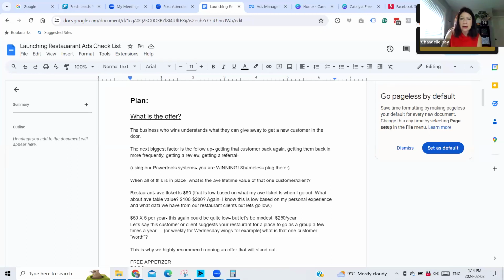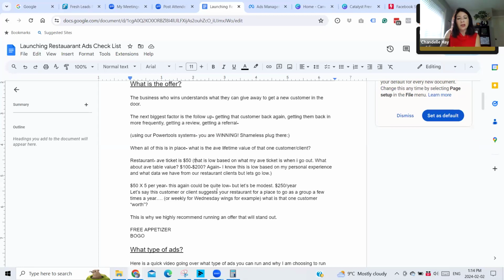So as an example, let's just say that the average ticket is $50. Now, I know that is low based on my own personal experience. I mean, you can barely go to Subway anymore and only spend like $30 truly when I'm with my family. But I also know from data that's coming back from our restaurant clients that on the low end, an average ticket is $70.